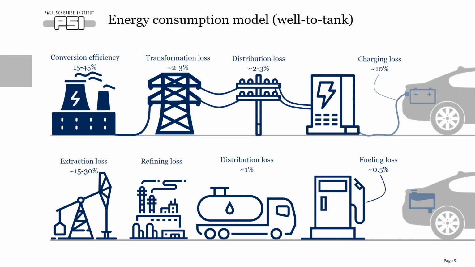For vehicles that use liquid fuels, we will account for the losses at the fueling station, but also during distribution and refining, and finally the extraction of the raw material. It is to note that for vehicles that use gaseous fuels such as natural gas or hydrogen, the principle remains the same, but we also account for potential slips or leakage during the distribution and also at the fueling station.